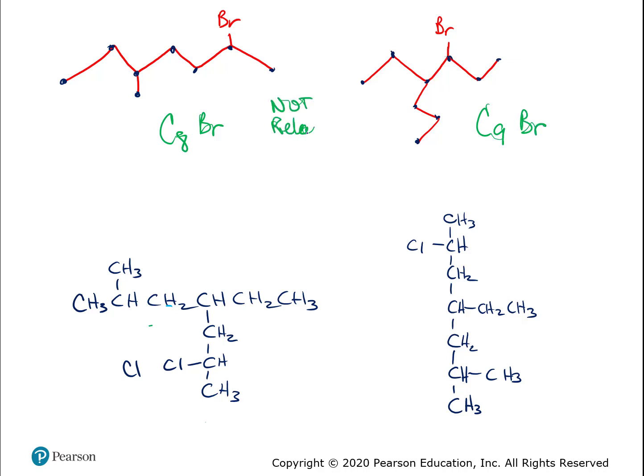I don't have to name them. I don't have to go any further. They don't have the same number of atoms. Okay? They can't be isomers unless they have the same number of atoms. So just count the number of carbons first so that you don't waste time trying to go through and do the naming when you really don't have to.